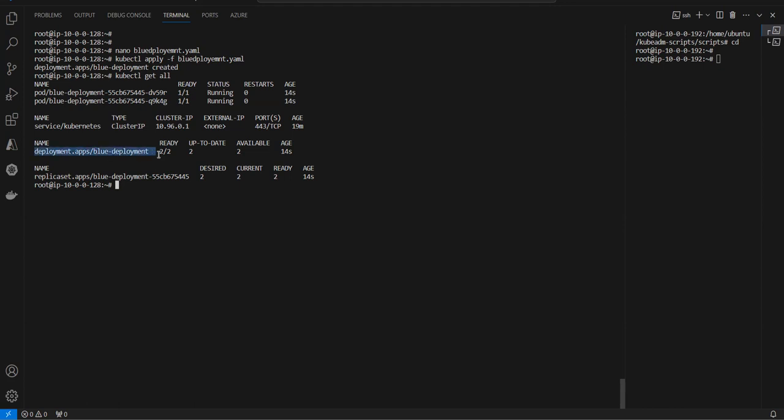This is our deployment, and there are 2 by 2 pods up and running. The desired state is 2, the current state is 2, and both are ready. If I delete one of them, it will automatically be recreated, because our desired state is 2 in the YAML.